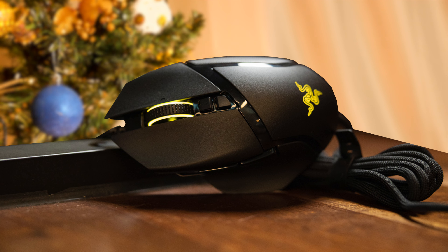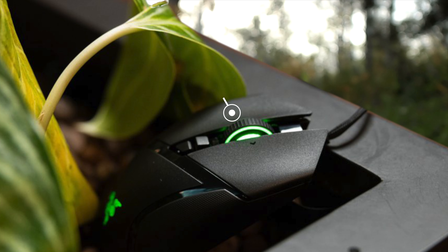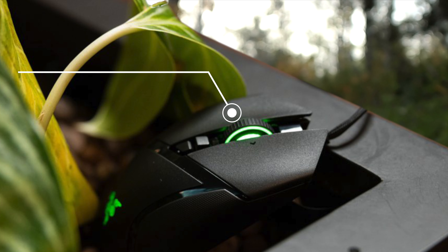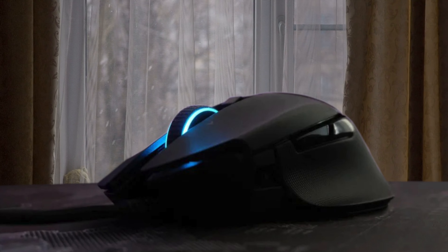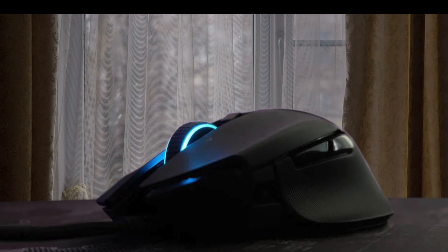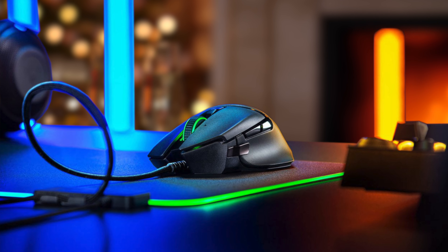One thing that got me started with this mouse is that it felt pretty sturdy and solid right from the get-go, thanks to its sturdy plastic construction. On each side, the Razer Basilisk V2 has a set of patterned grips that help you get a better grip, and on top of that, they feel pretty good. The ergonomics of this mouse are pretty much unprecedented in Razer's line-up, and it delivers a super comfortable experience overall.